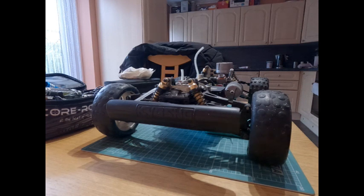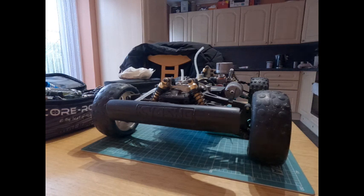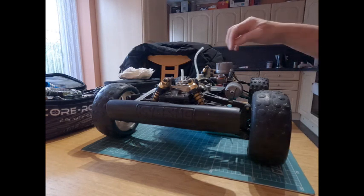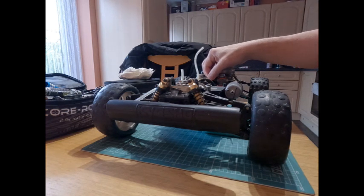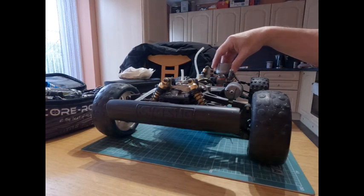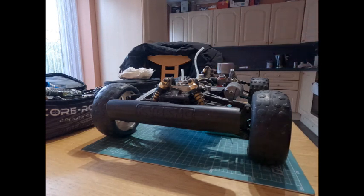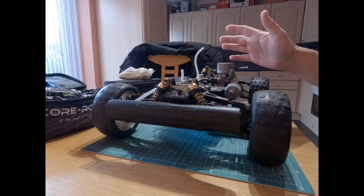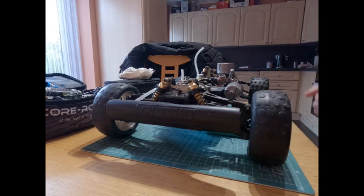Now, you'll probably see in that picture there is a motor there. That's a ZX21, but it's not for this kit. In fact, I don't think it will fit, because the exhaust outlet is here. And the other problem is the carb. I know that can be moved, but anyway, I've just put it there to see whether it could or would fit. It would go in, but again, I've just put it there so it's not on my shelf. It's not the correct engine for this car. It's probably period correct, but it's not the right engine.